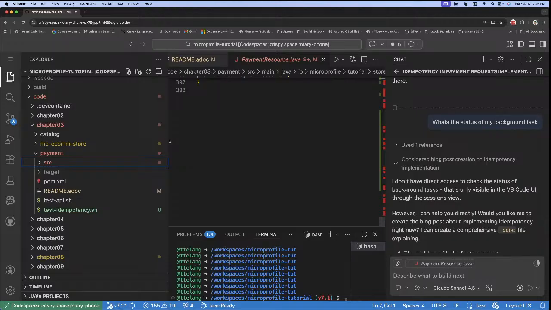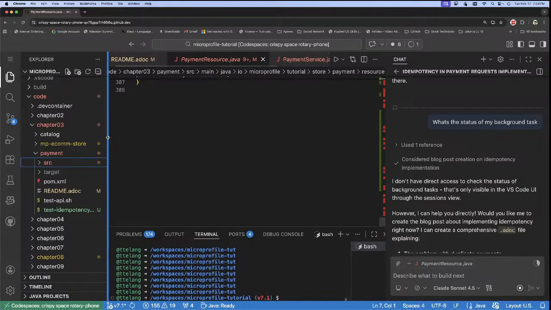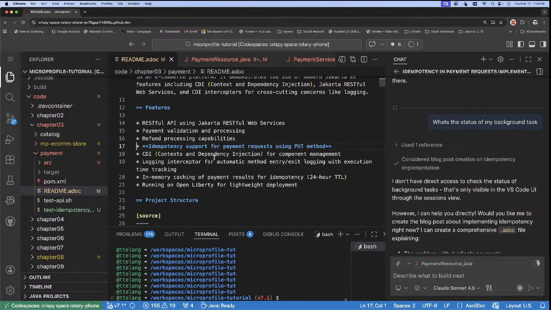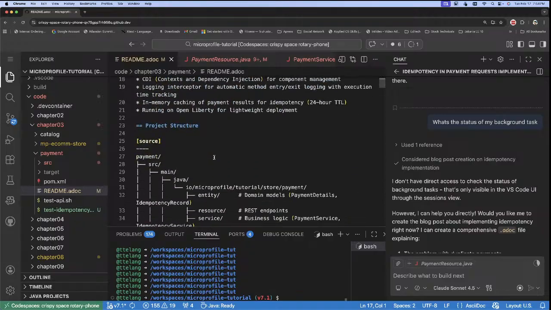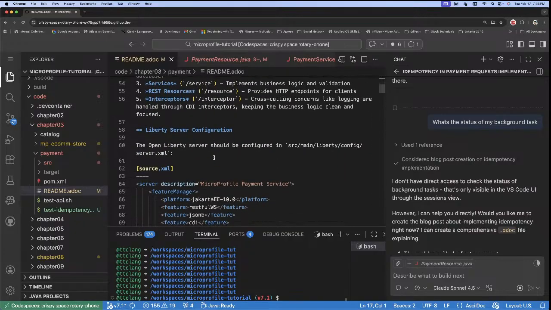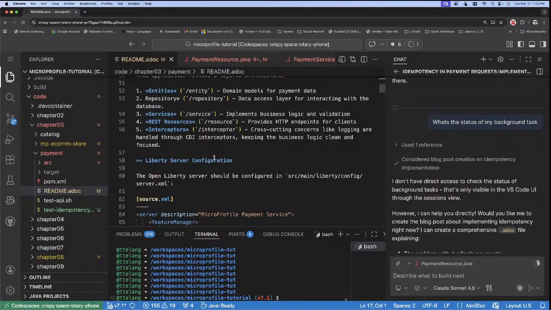Next we'll learn about implementing an audit trail for payment service and see how it's implemented. And going forward, we will implement it using telemetry, distributed telemetry, if it can help.